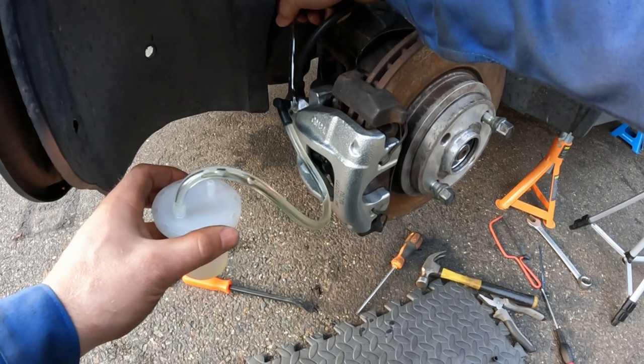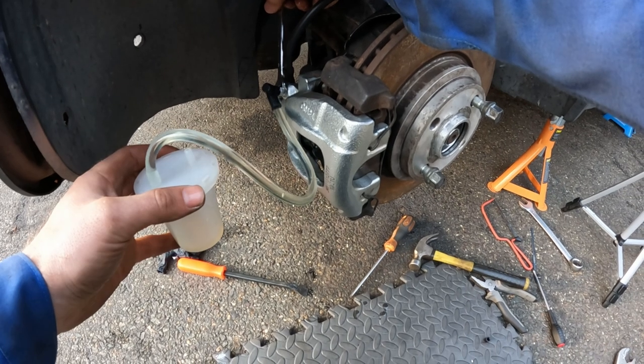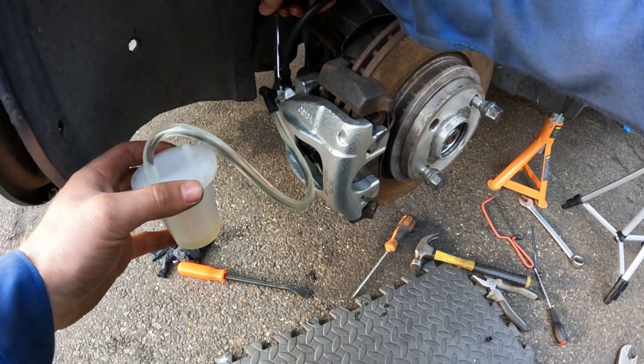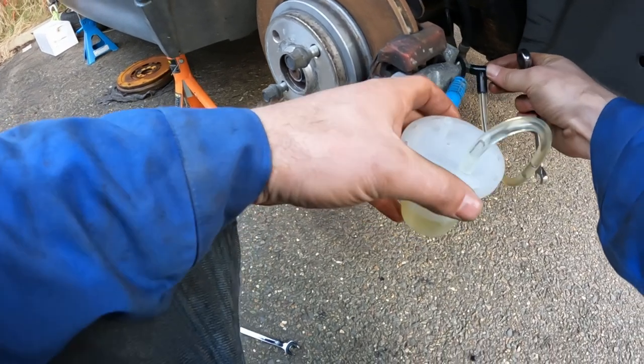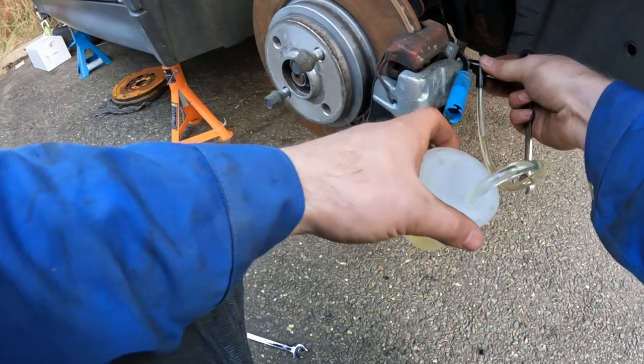Oh, look at that. Couple of bubbles. Another one. Yeah, there's a couple coming through. This is working. Crack that off, there we go. Any bubbles, anything.